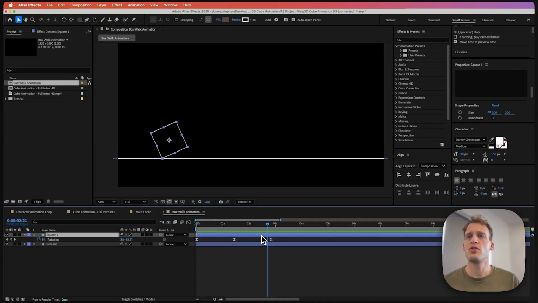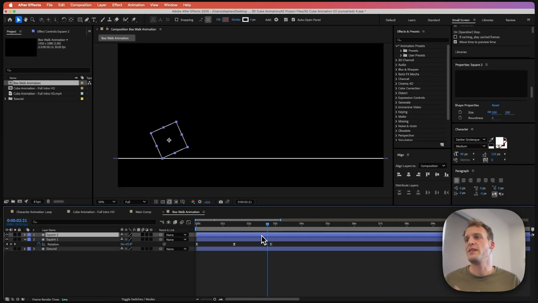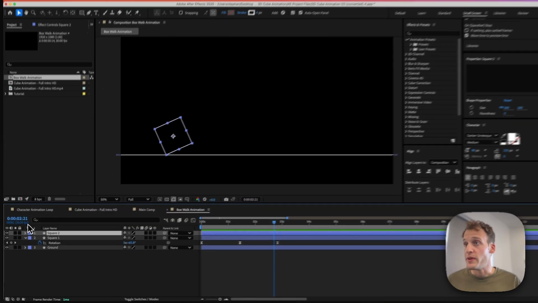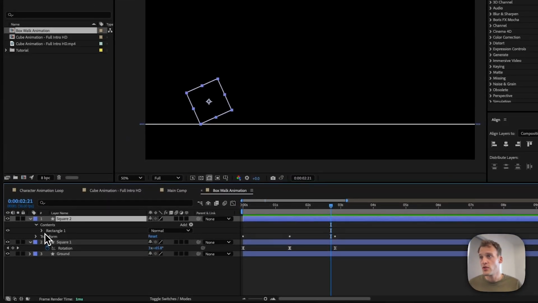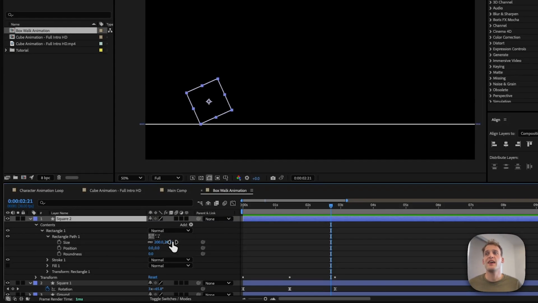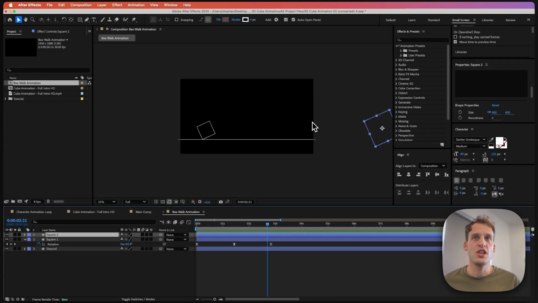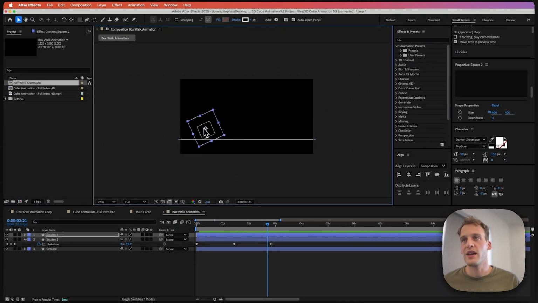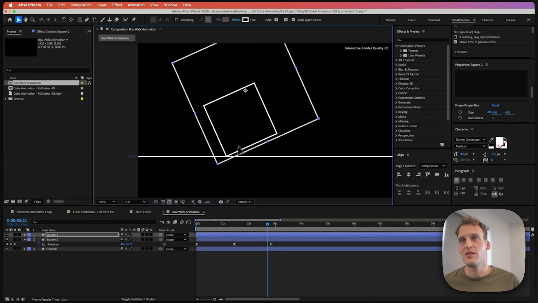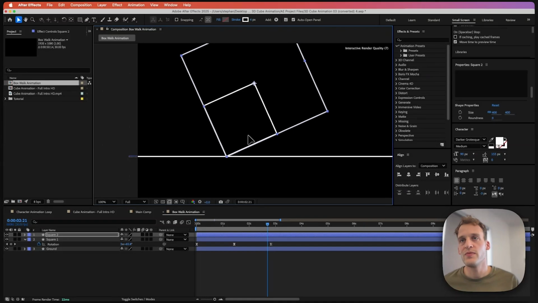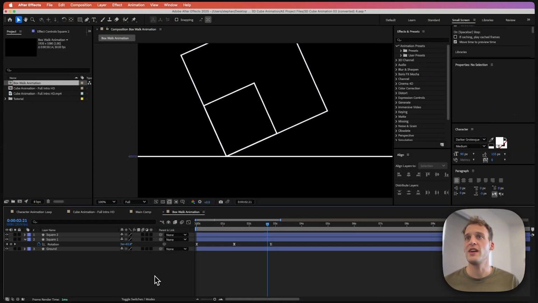To do that, I'm simply going to duplicate square one, so Command D on my keyboard, and this would be the second box basically, and I would like to start it from this position right over here. Open this up, open the square, go to rectangle and rectangle path, and I would like this to be double in size, so let's make it 400, and once we make that 400, the square vanishes. That is because the position is based on its size and rotation value. So simply pick it back and reposition it right on top of this box right over here. Perfect. So this is about correct in here.